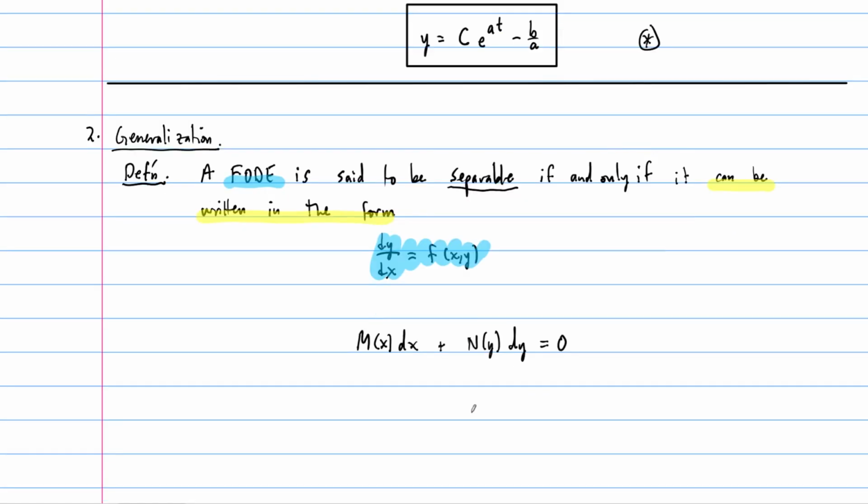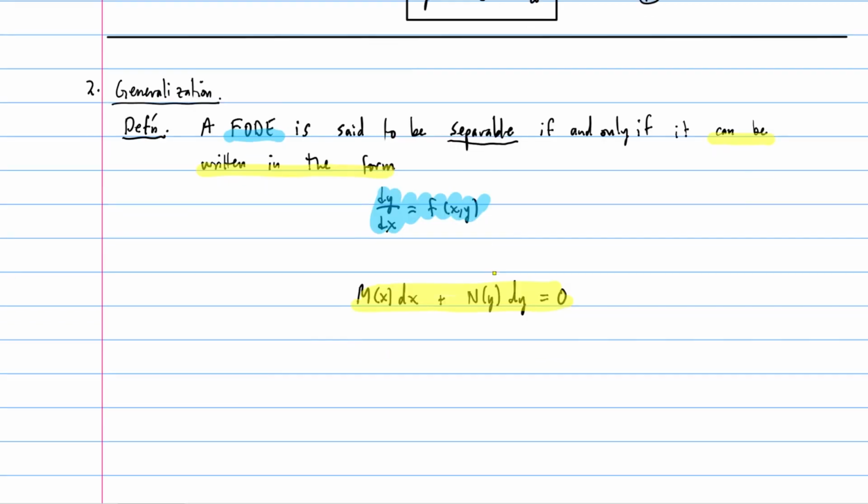And so there's where we get our total differential, right? We can see exactly, we've now separated this out. And so that's our definition of a separable differential equation. We can rewrite it from this given form. We can find a way to write it in this form, right? And maybe it's given in this form, but this was our general definition of a first order differential equation from the last lecture. All right.